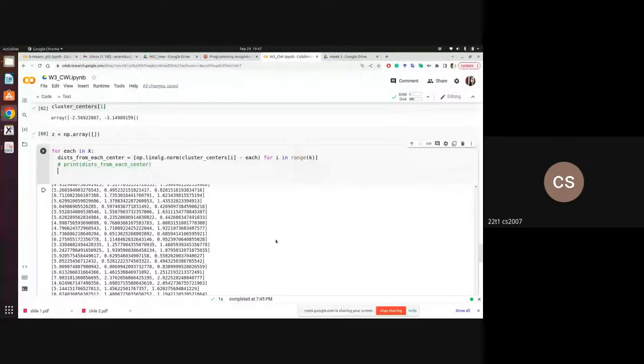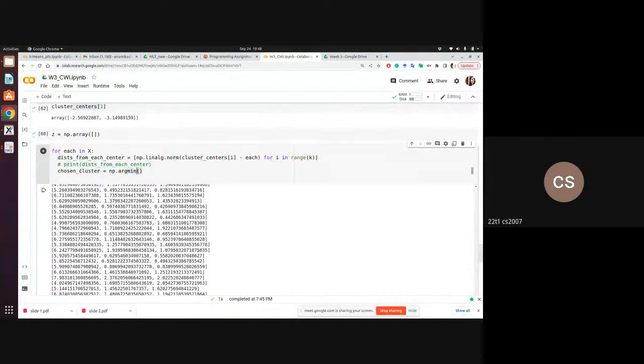Okay. All right. So we got these distances. Now this is referring to k is equal to 0, k is equal to 1, and k is equal to 2, right? So we have to see for which k the distance is small. So we can make use of argmin, right? You would have guessed that argmin can help here. So chosen cluster is equal to numpy dot argmin of this thing, distance from each cluster.